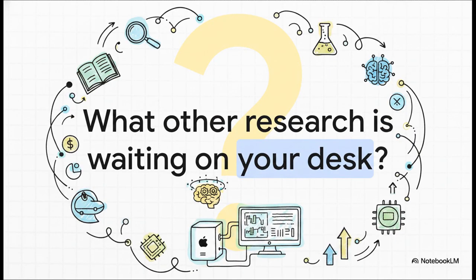Which brings us to our final provocative thought for the day. If a standard Mac Mini M4 can run a complex joint-embedding predictive architecture, LeWorldModel, and achieve 86% accuracy, what other research is just waiting to be run right on your desk? The barrier to entry is lowering every single day, and the tools are quite literally right in front of us. I highly encourage you to go out and try reproducing modern AI models on your own machines.